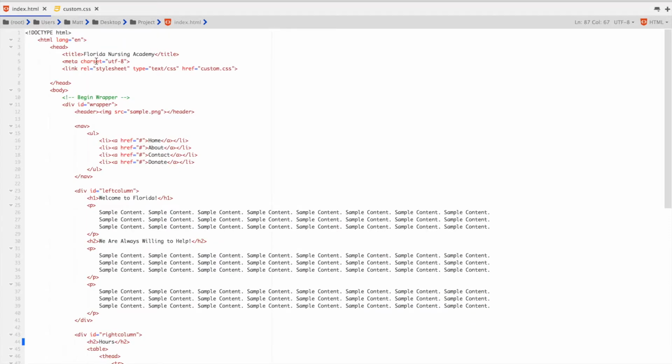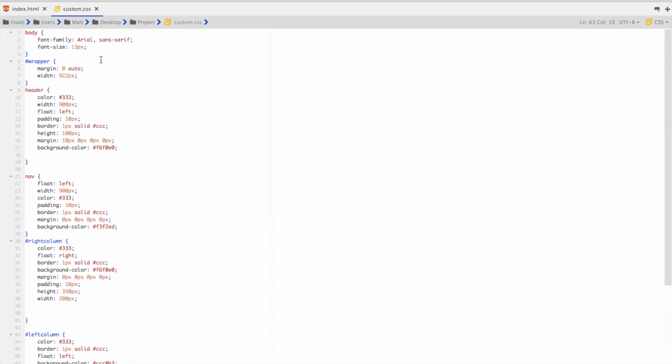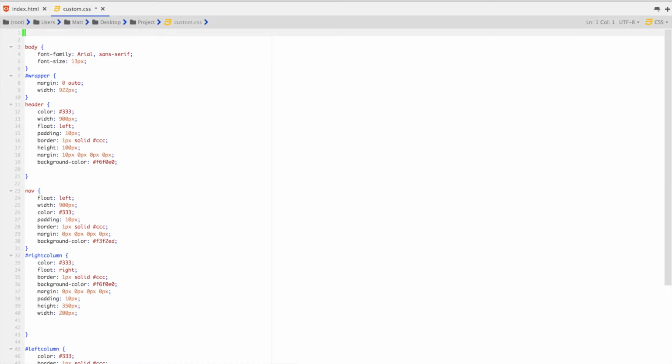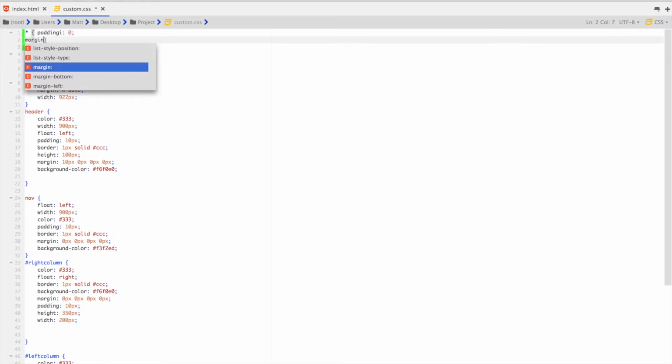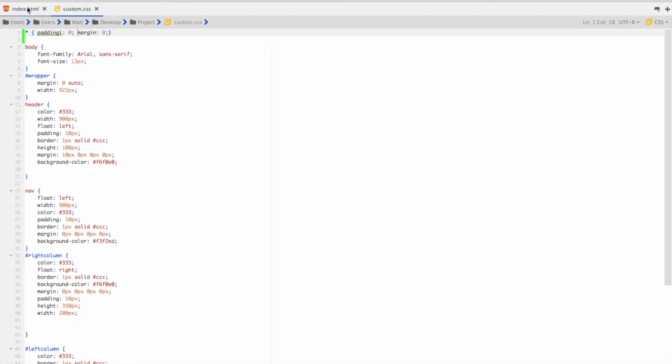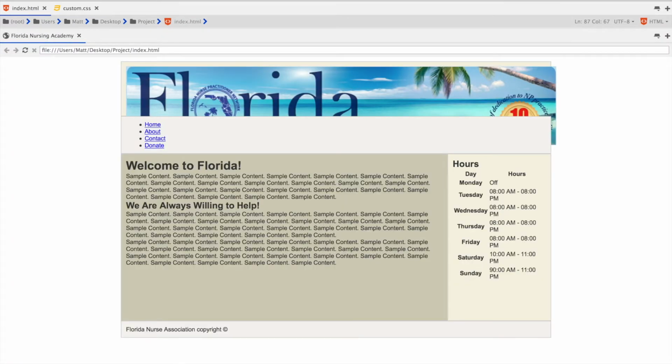Great. Now it is time for the advanced CSS. Okay, so a way to fix everything that is off kilter, we're going to use the star here, which means all elements. We're going to go, little trick I found out, padding 0, margin 0. And those can be on the same line, honestly. They can be.